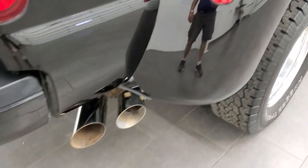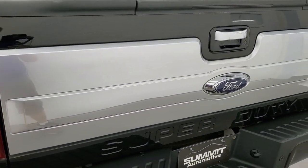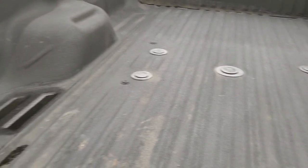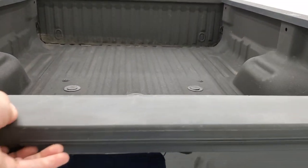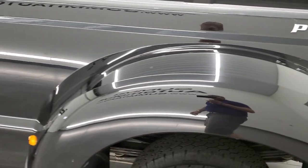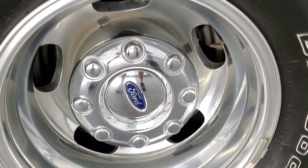Does have the chrome-tipped exhaust coming around to the back. Rear bumper is in nice shape. Full towing package which includes a receiver hitch, four-pin and seven-pin wiring. Backup parking sensors. Tailgate is in nice condition, does have a locking tailgate and tailgate step assist. Also has a gooseneck and fifth wheel prep package, seven-pin wiring in the bed, and a very nice spray-in bed liner. Tailgate shuts nice and solidly. Driver's side is just as clean as the passenger side — didn't see any dents or dings. Paint is in nice condition. Dually tubs in pretty nice condition and the back rim is in nice shape.